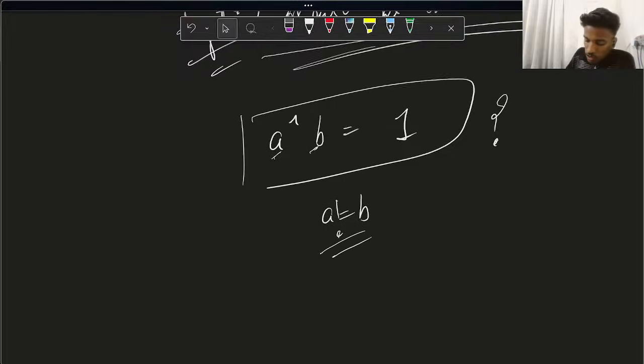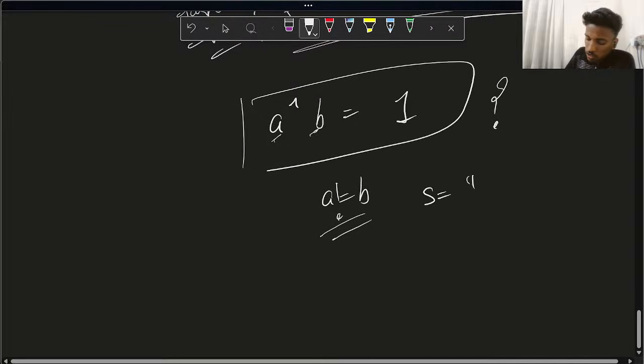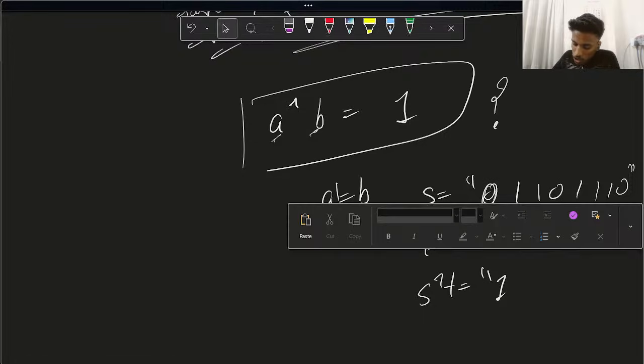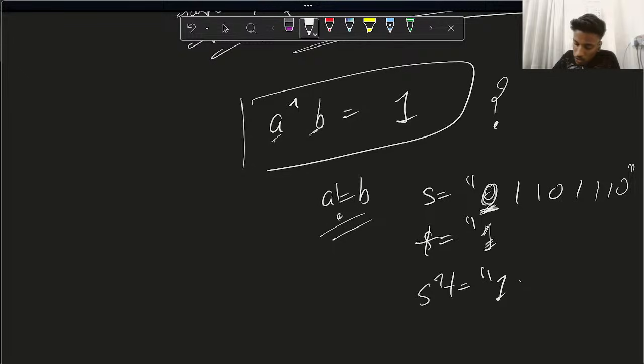Okay, so at a particular position, this was your S, whatever your S was, and this was your T line. When can I make a one here, when will S XOR T be equal to one? This will be one when the value of S at this index is not equal to the value of T at this index. So in order to make this S XOR T equal to one, I have to put a one over here. Correct. So when can I put a one? For putting a one, T should contain a one first-hand.